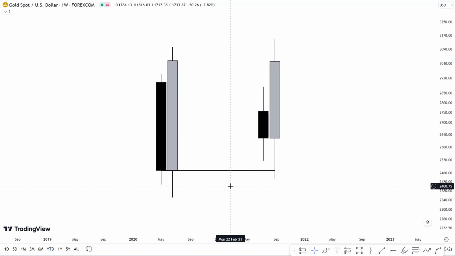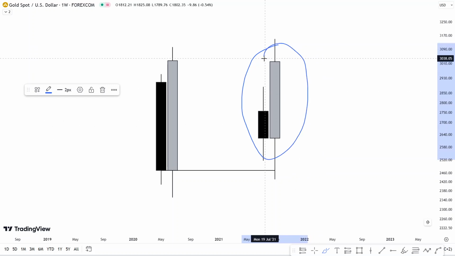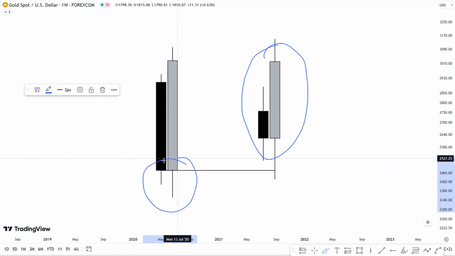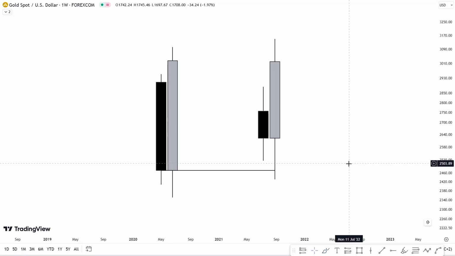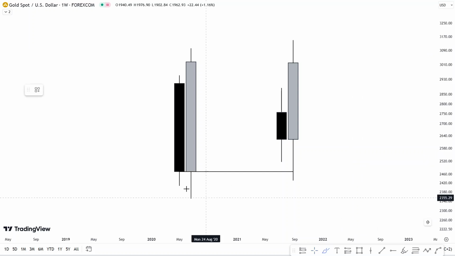So in order for you to improve your strike rate, or in order for you to be able to pick levels which actually do work in your favor, you have to wait for a new area of support to be formed after the reaction on the first area of support, right? What do I mean by that? You have a sell and then you have a buy, right? Let's say your bias is to be bullish, right?